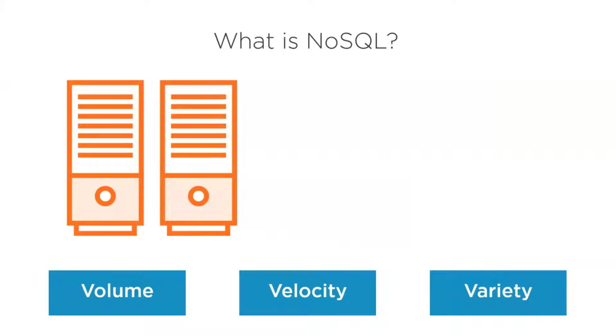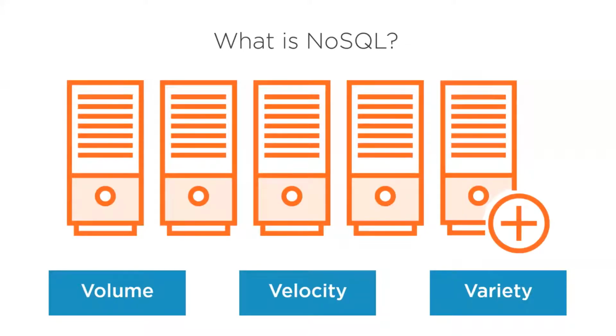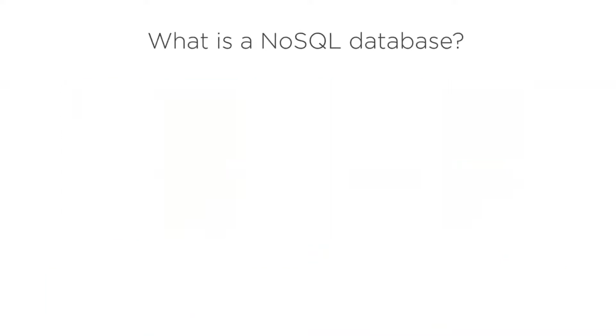So distribute the workload not just on 1 machine, but 2, 3, 4, 10, 100, 1,000 if necessary. Just keep adding machines, and thereby, in a sense, scale infinitely. In terms of volume, we're talking about storage capacity. In terms of velocity, we're talking about throughput and servicing a request. And in terms of variety, we're talking about different shapes and sizes of data. And that's in a nutshell what NoSQL is, at least that's my definition of it over the years.